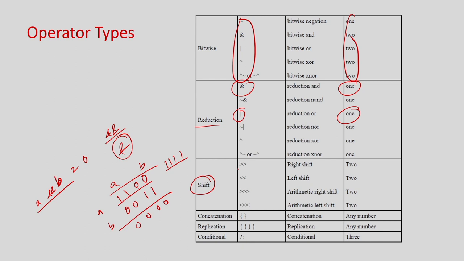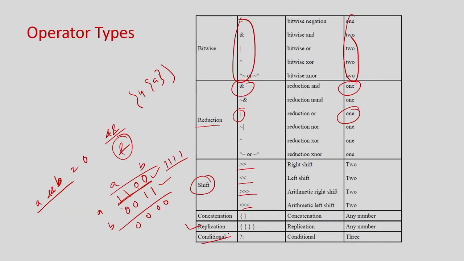Similarly, you have the shift operators, right shift or left shift, which shift arithmetic values. You can concatenate two values, which I explained in the previous class. If A and B are each 4 bits, you can concatenate them and the output will be 8 bits, with the values concatenated accordingly. Replication is when you want to replicate one value a number of times. If you write 4 and then A like this, since A is 4 bits, it will replicate 4 times, so the output will be 16 bits and the value will be 1100, 1100, 1100, 1100, and so on, right.